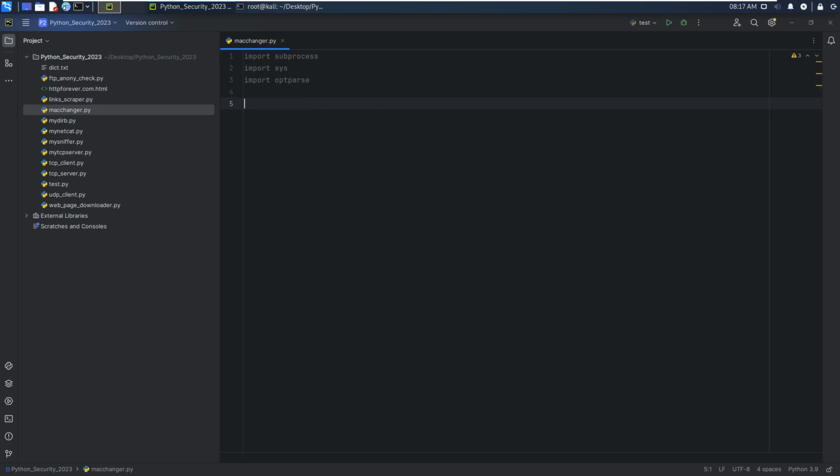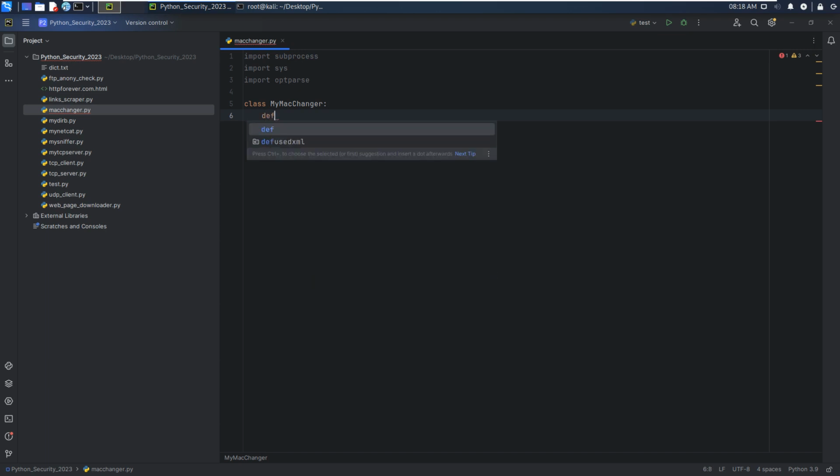Next, in this program, I'd like to use the object-oriented programming method. So we can use a class and we can call it MyMacChanger. Firstly, we need to structure this code. For example, the first method, as always, would be init.